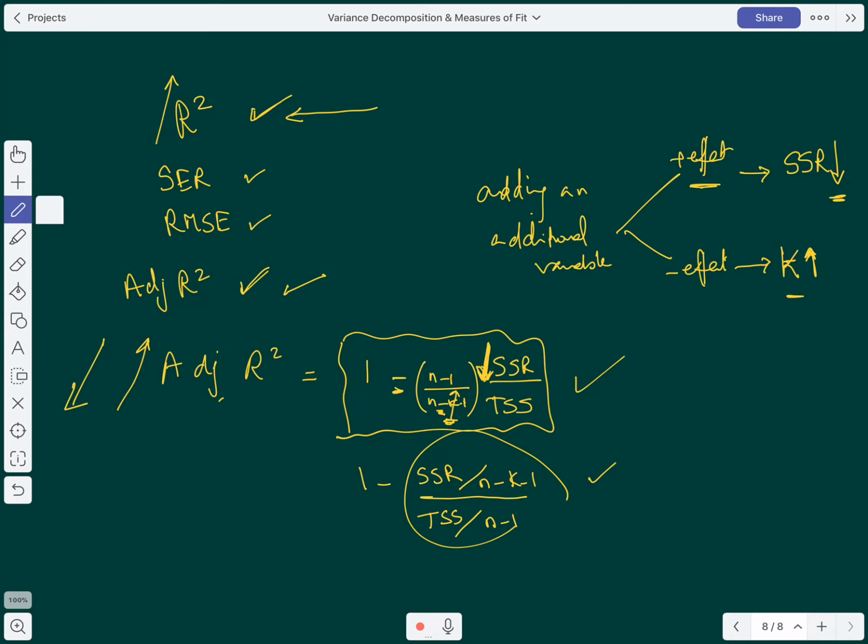So we have basically two effects, and it's not the case that each time I'm adding a new regressor is going to have a positive impact on the R square, adjusted R square. No, it depends, because we have something that leads to a positive and something that leads to a negative effect.